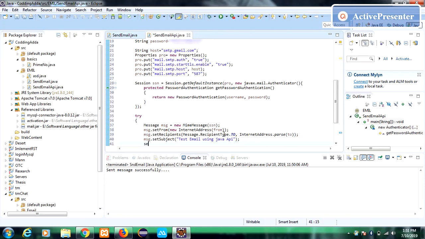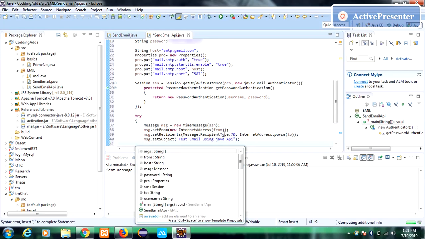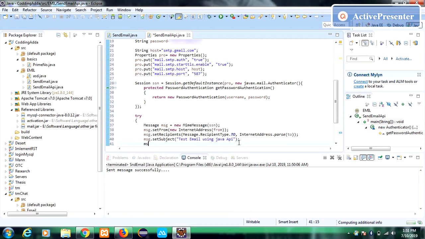Same as setBody, in message with the setText method.